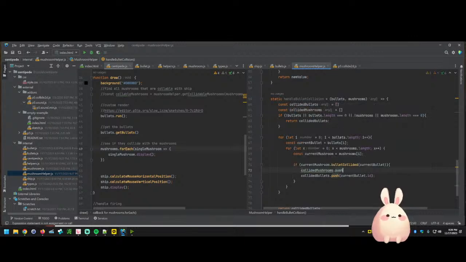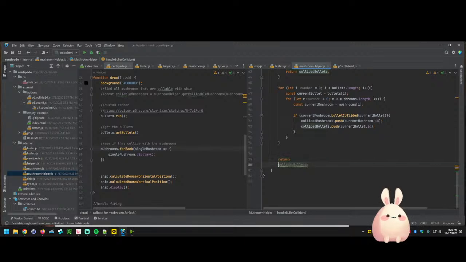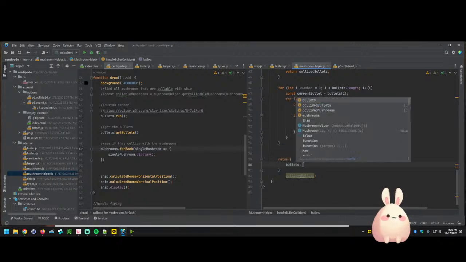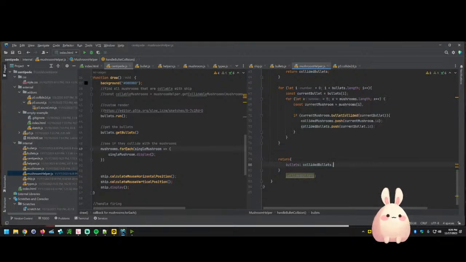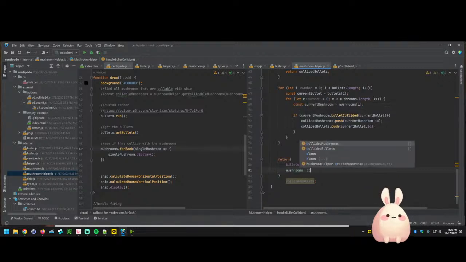And there has to be an easier way of doing this. Current mushroom. And I'm glad we made mushroom IDs. And what we're going to return is an object of bullets, collided bullets, and mushrooms, collided mushrooms.